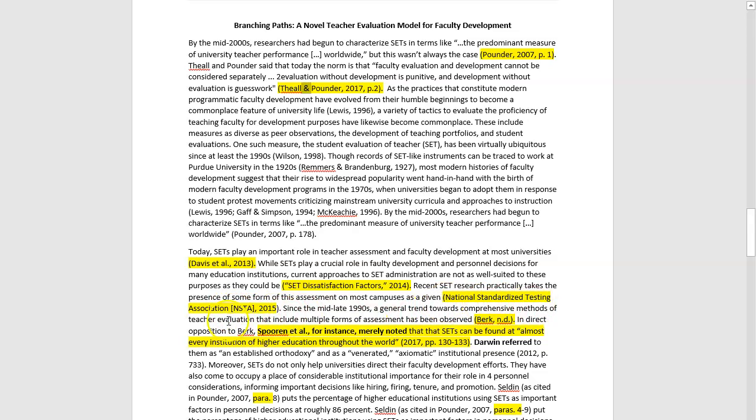If you have, like I do here, an organization name that is long, spell it out the first time, and then in brackets, not parentheses, but brackets, you can then put their abbreviation, the comma, and your year. Again, if you're quoting, you'll add the page and paragraph number. After the first time you've done that, every in-text citation from that point on can just say NSTA, comma, year, and page or paragraph number if you're quoting, and no page or paragraph number is necessary if you're paraphrasing. I don't think anybody really cares if you add the page and paragraph number for both quotes or paraphrases. The point is just that you're only allowed to leave off the page or paragraph number if you are paraphrasing.